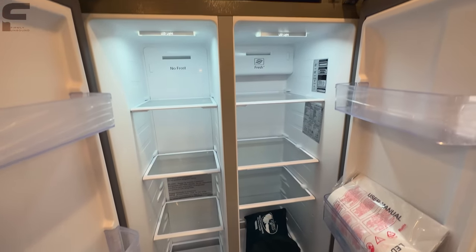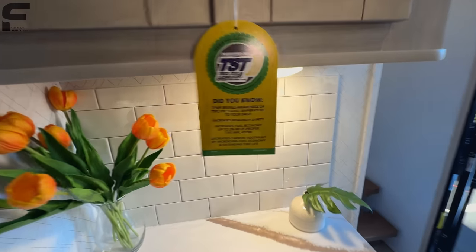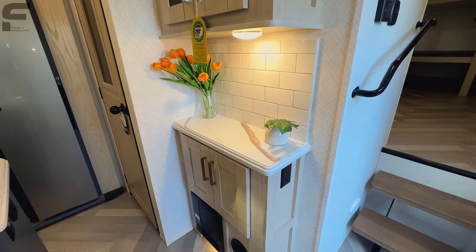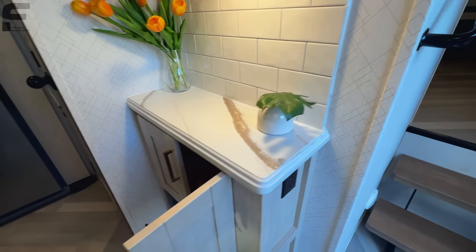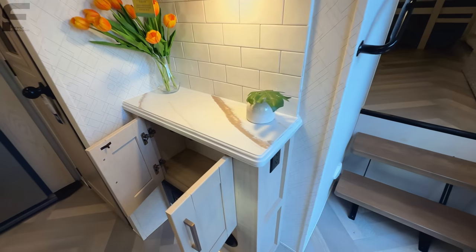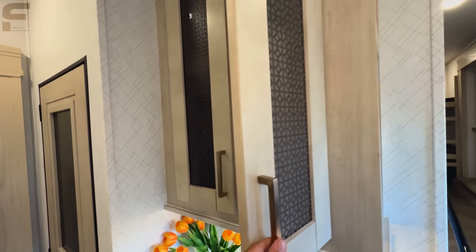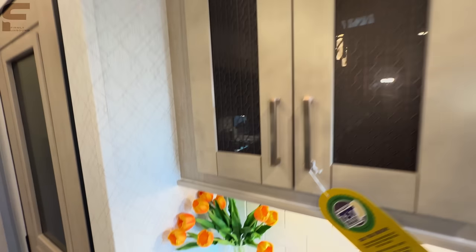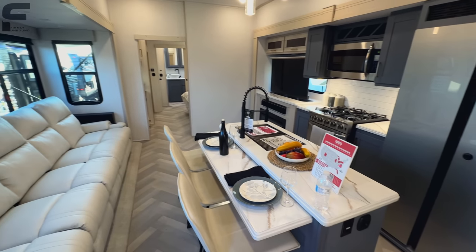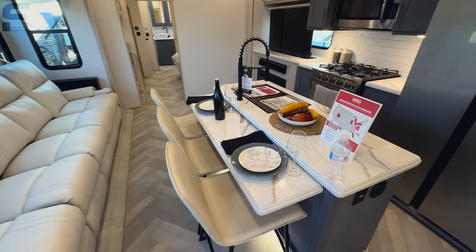The refrigerator is a Furrion 12-volt unit — basically residential size, just slightly smaller — with a good amount of space inside. You also get a pantry in this model. There's a coffee bar area with another tile backsplash; some taller coffee pots might have a tight fit — the space looks to be roughly 12 inches long — with storage underneath and in the cabinets above. First impression walking in: this is a standard fifth wheel with five recliners and you still get eating space — really impressive — but that is not it.